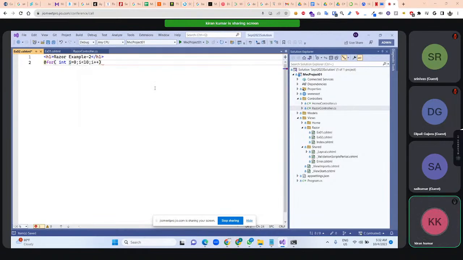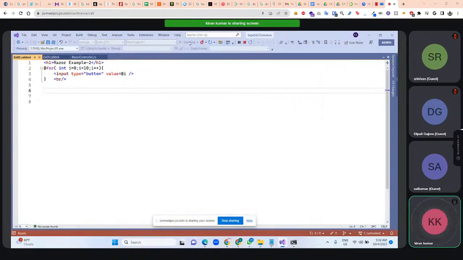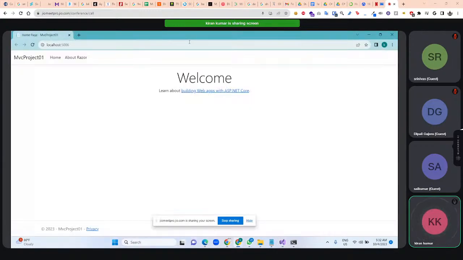What to do? Input type equal to button. I can simply say value equal to @i. So I'll be having 10 buttons. And I want to have a break once all 10 buttons are done. This is example 02. So programmatically, I can tell what to be generated and displayed.